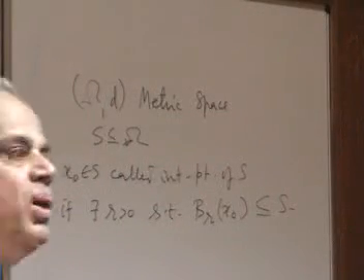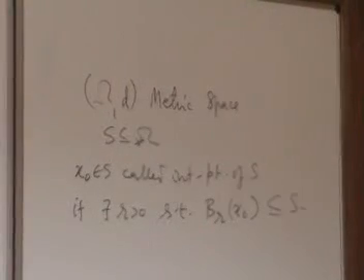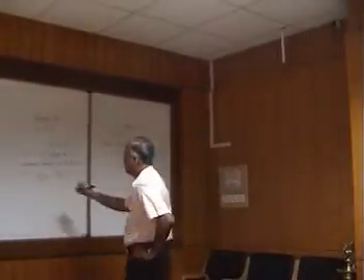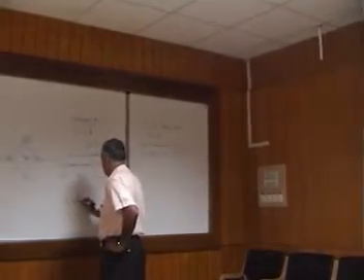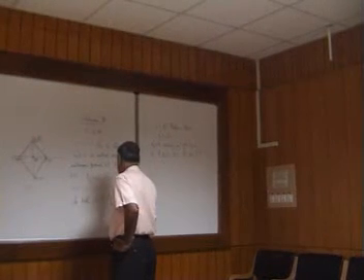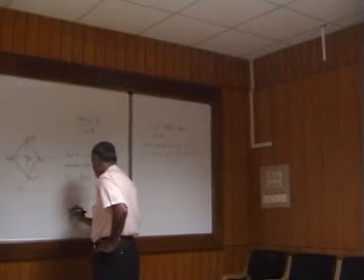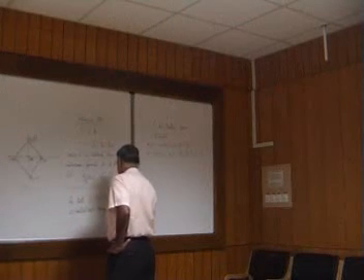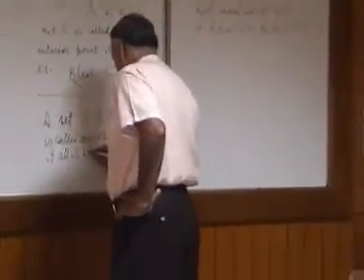Now we call a set an open set if all the points are interior points. A set S is called an open set if all the points are interior points. So this definition goes whether it is a metric space or the real line. If I state it in a metric space, it automatically is true for the real line because the real line is also a metric space. A set S is called an open set if all its points are interior points.